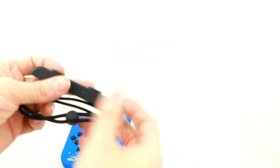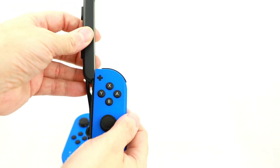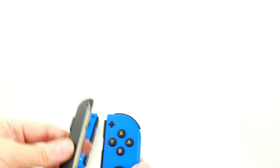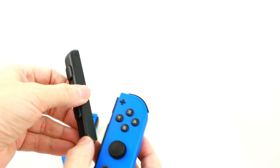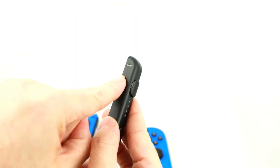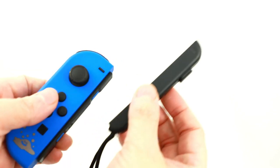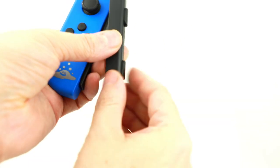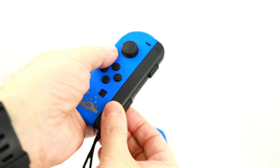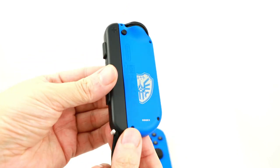And of course, it is pretty easy to put these Joy-Con wrist strap adapters on. You want to make sure that you are lining up the correct direction or they will be very difficult to get undone. So you do this by looking for either the plus or the negative sign, and of course, lining that up with the plus or negative sign on the Joy-Con itself. These seem to already be locked, this little white piece at the bottom. Just give it a tiny little flip forward or backwards to unlock, and then it should slide right down, and then flip it back up.